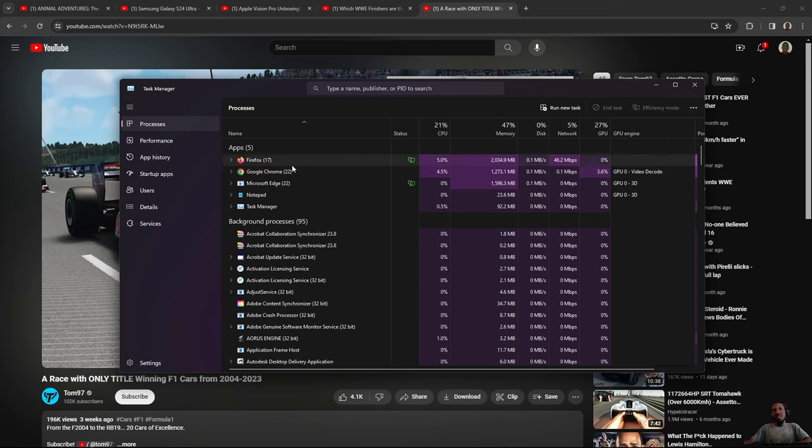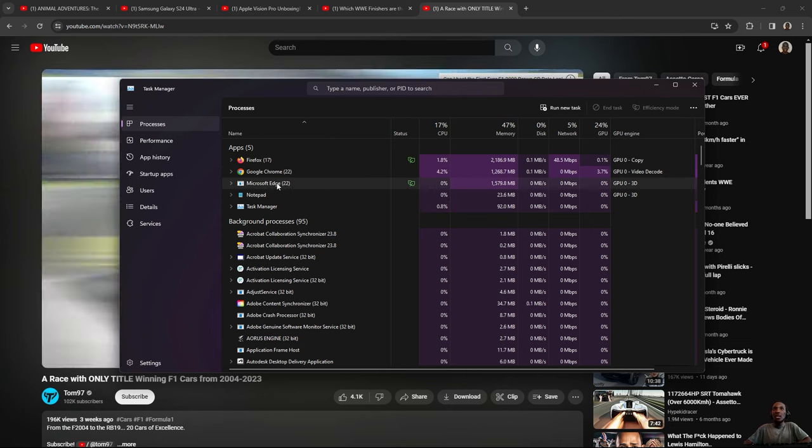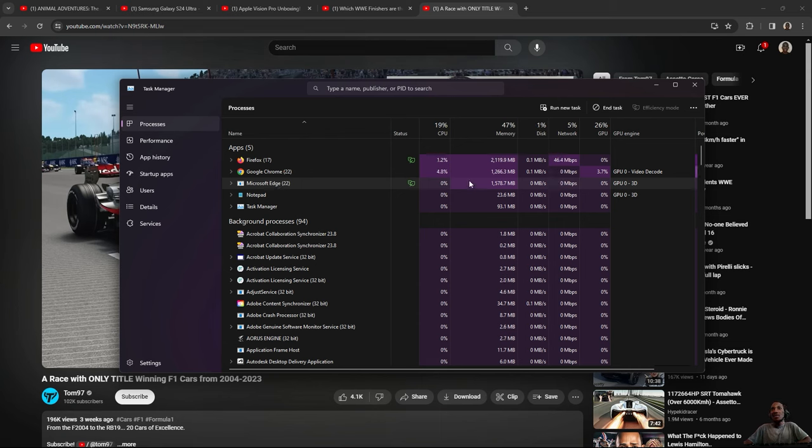And our boy Mozilla Firefox is on top. Mozilla Firefox has crossed the two gigabyte mark now. It's over 2 gigabytes of memory usage now. 2 gigabytes, 100 MB. And Google Chrome again is still the least, just 1 gigabyte and 300 megabytes of memory usage with 5 of those videos and 5 resolutions. And then Firefox again, just under 1 gigabyte, 600 MB.